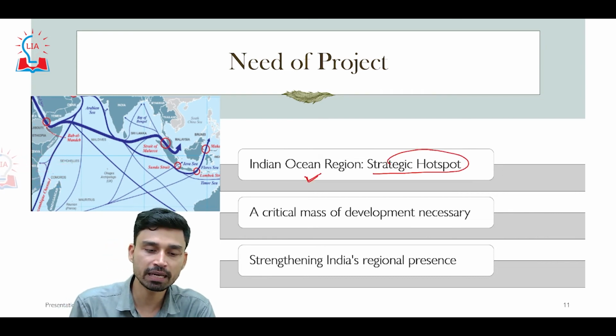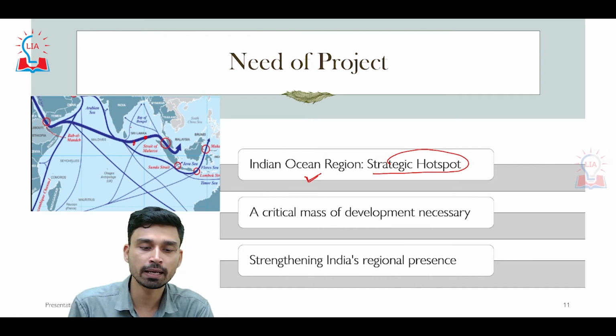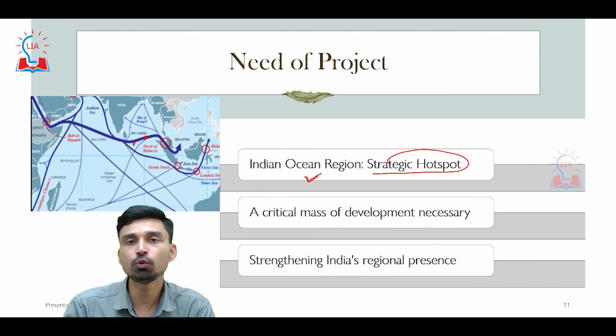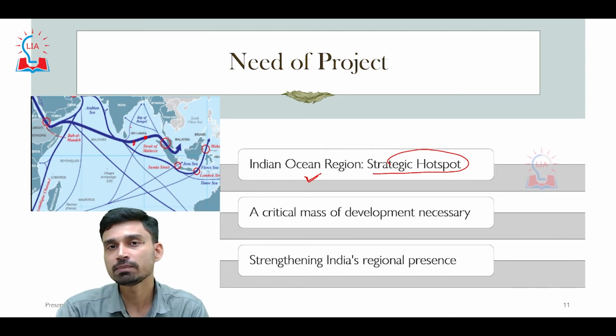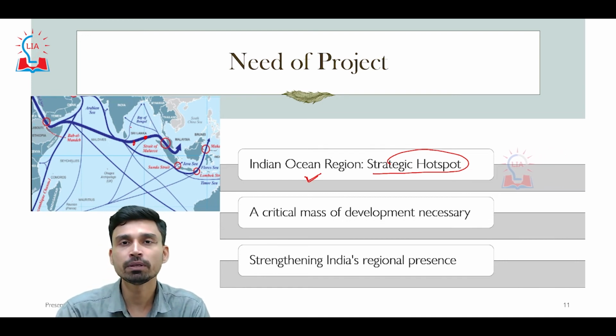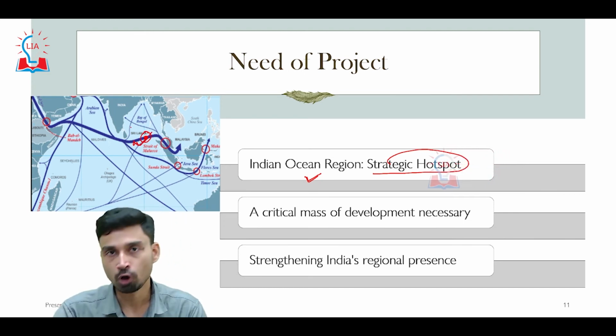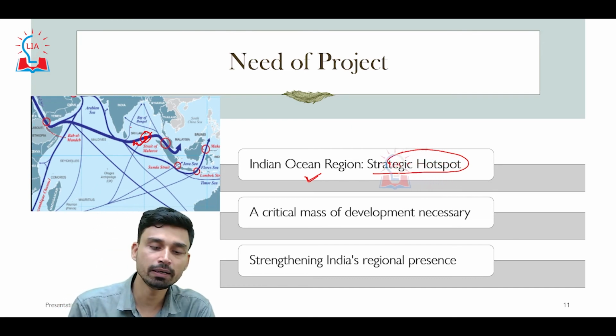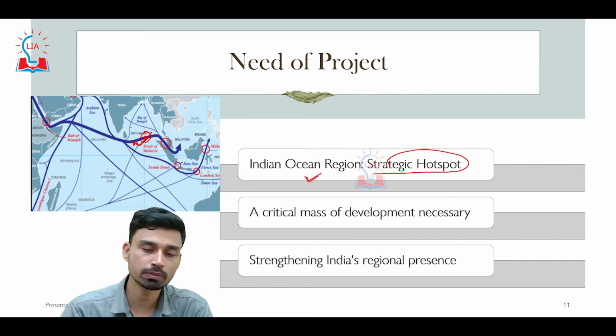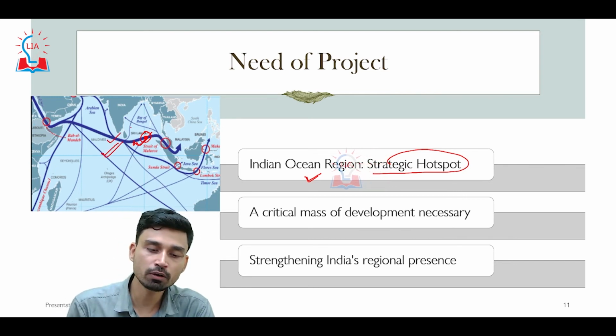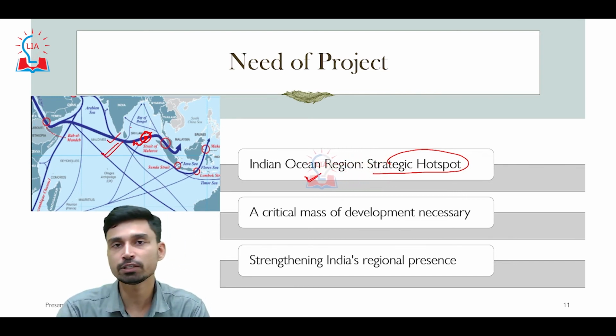If you look at the map here, we can clearly see the Andaman Nicobar Islands, and there is a large volume of maritime trade taking place between Europe, Africa, the Arabian Peninsula, India, East Asia, and Southeast Asia, and that is why this is a very important hotspot from an economic point of view. Not only that, both the Indian Navy as well as the Chinese Navy are trying to achieve their supremacy in this region, not only from an economic point of view but also from the strategic and defense point of view.